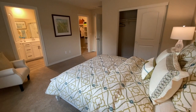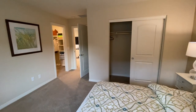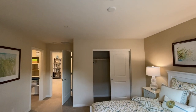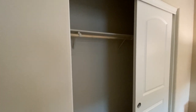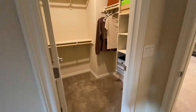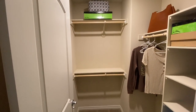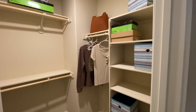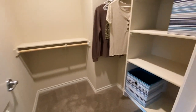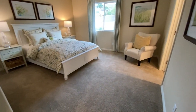They actually have two closets in here. You have a standard two-door sliding closet — it feels a little dark in here because most people will put the light-fan combo up there. If we spin, you do have another walk-in closet, and this one is a decent size, actually. It's good to see that they put the double bar, and you have another bar for dresses or longer clothes, plus some shelving. But you do have two closets in this room, which is pretty good size.